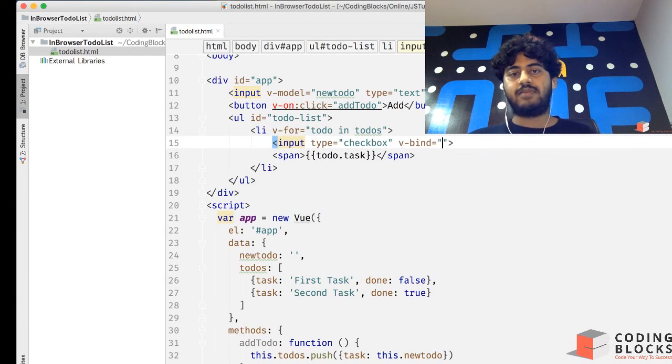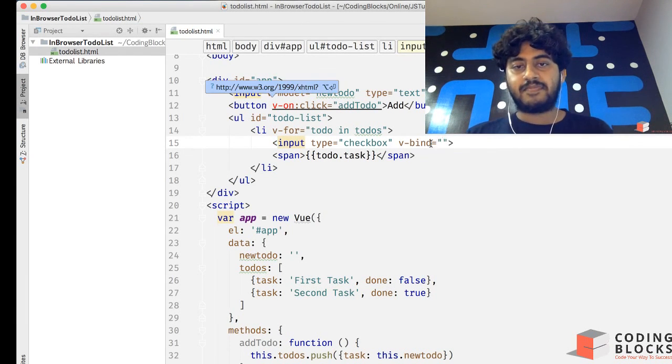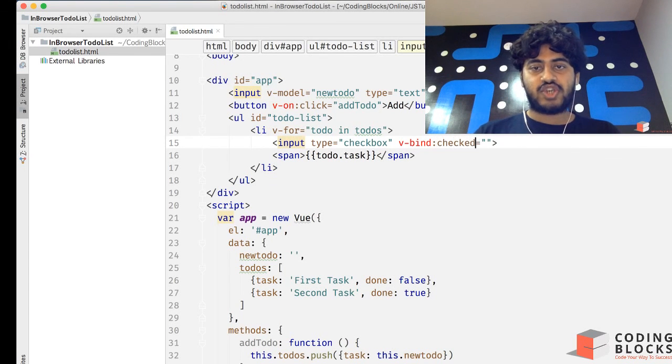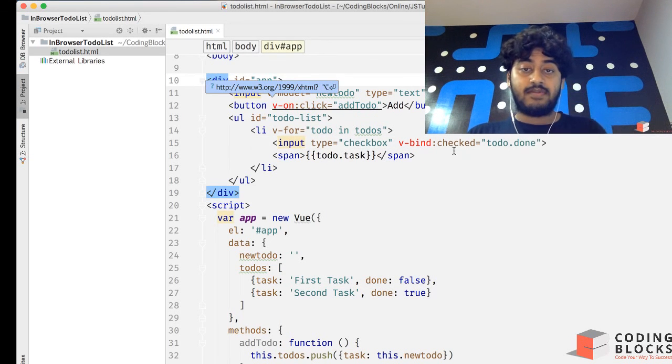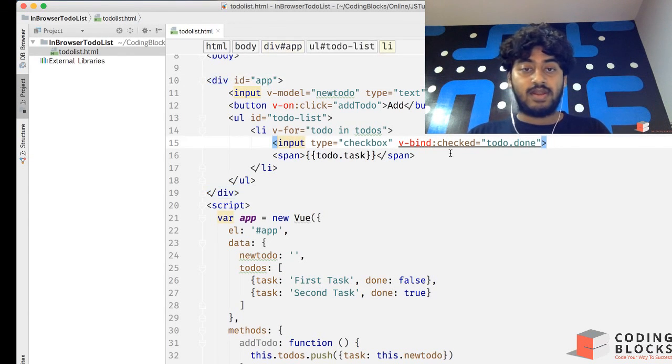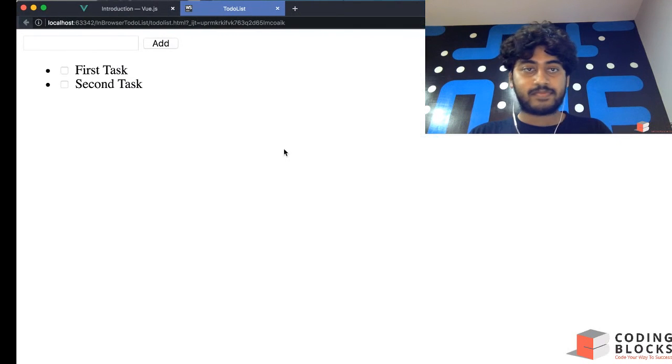So we do v-bind checked. So checked, I'm going to bind to the value of to-do dot done, like this. Refresh the page.